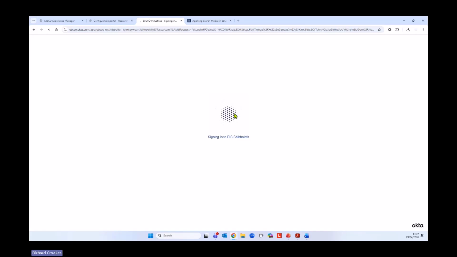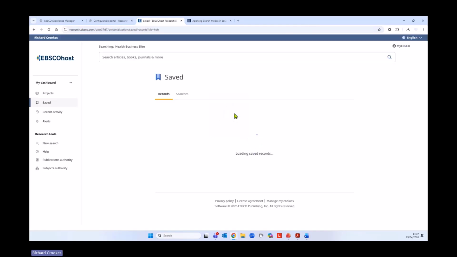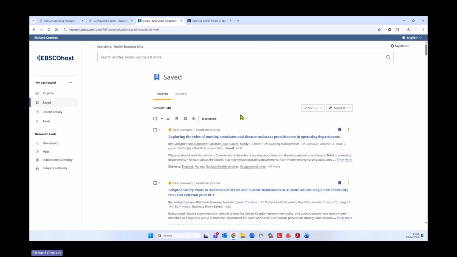And then within that, that placard has disappeared when that appears. So now you just focus on the results. One thing to note here as these results or records appear on screen is that because I'm signed in now, it's going to collate those recently saved items. And I don't know what's going on here. There's some bug. Hopefully this will rectify it. It will append those records to the previously saved results.